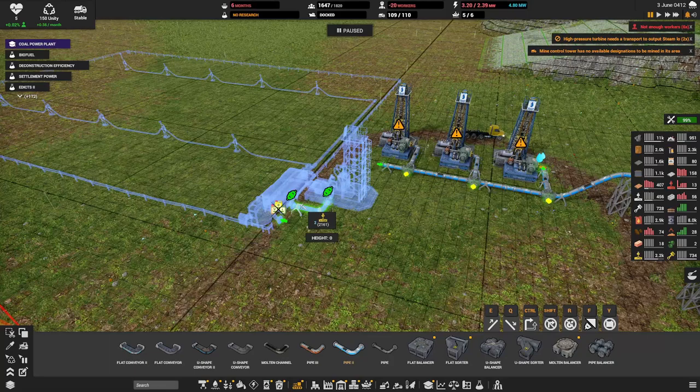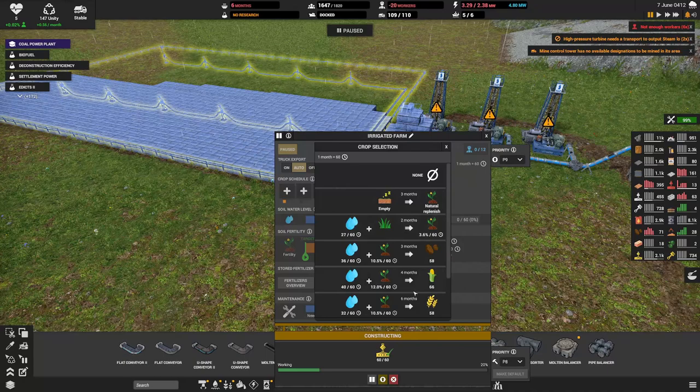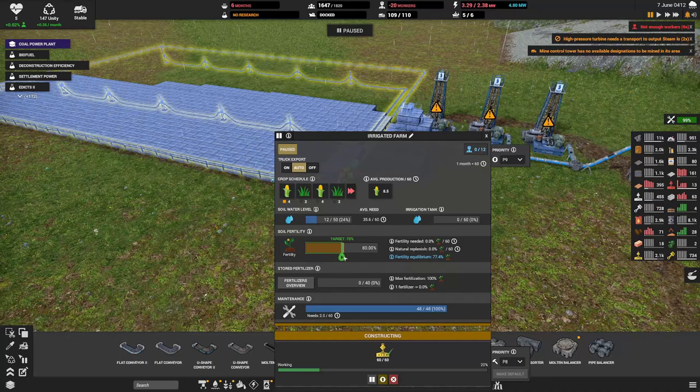I like that. Let's deliver you. Now, we don't have the workers, right? But it should be fine. Unpause. And we are going to make corn here. We'll say fertilizer, corn, fertilizer. And our target is 80%.